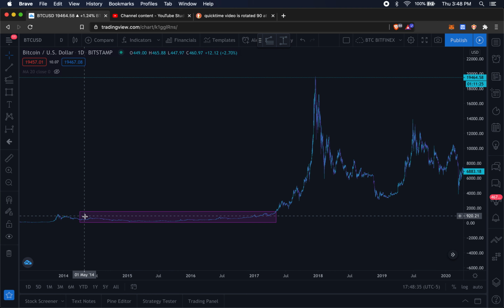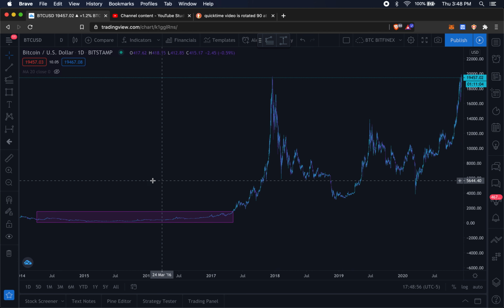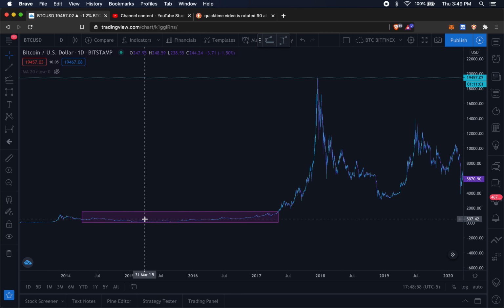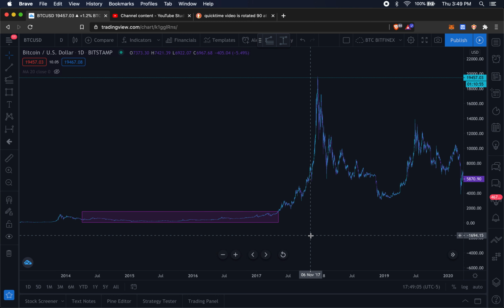In an accumulation zone, you could think of accumulation like spring. And the market phases are very much like the seasons of the year. In the springtime, you plant seeds, or in market terminology, it's when you try to get your entry for an investment, when prices calm down, are moving sideways, and there's not a lot of action. So we had this 3-year accumulation phase between the peak of 2013 and the breakout of 2017.